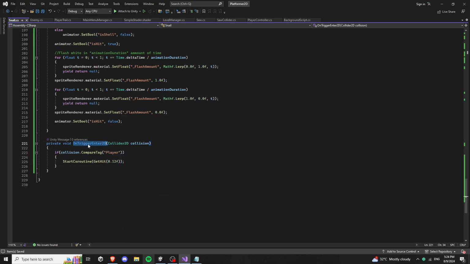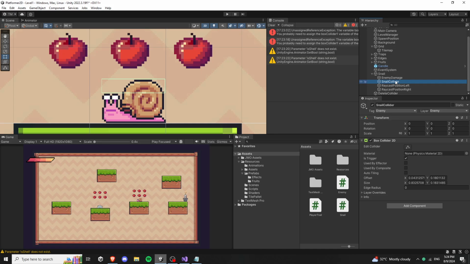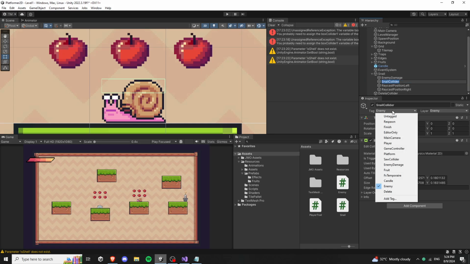And here we check on trigger. Let's see which one is the trigger. This one is the trigger. Enemy.